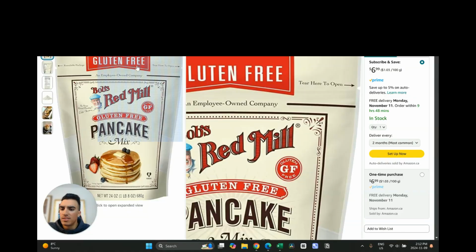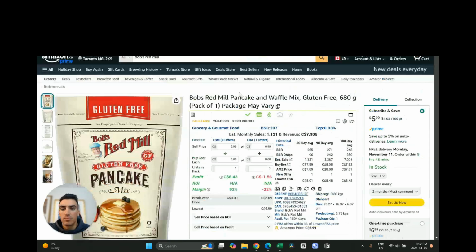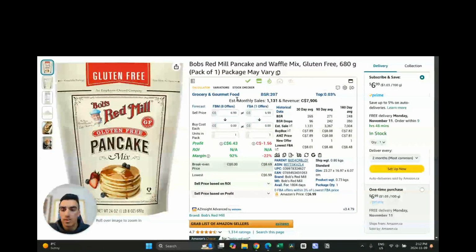All right, so what I mean by Amazon as the seller is this. I'm just on a random listing here, Bob's Red Mill. If you go to the right side buy box, you see ships from and sold by. Every listing has a ships from and sold by. It's pretty much always going to be ships from Amazon if you're FBA, because you send it into the warehouse. And the sold by is the important part.